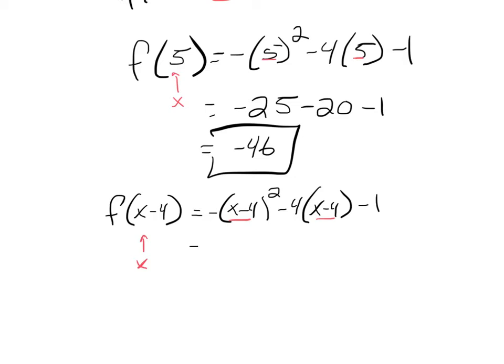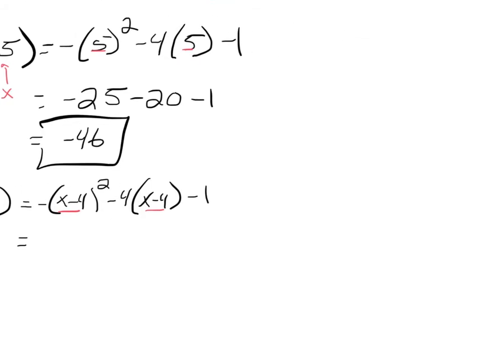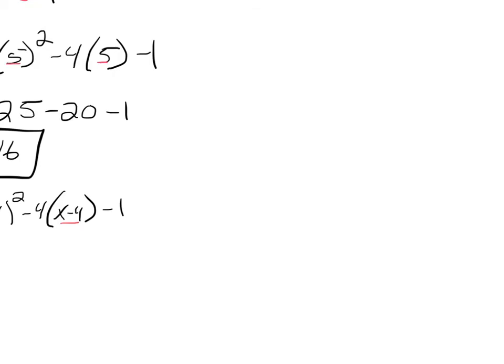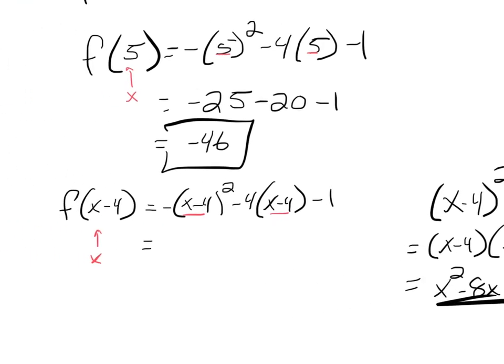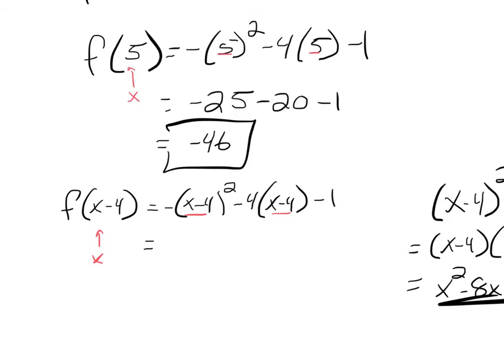How we would deal with this, we need to make sure that this x minus 4 squared is something that we're going to FOIL. So just quick on the side here, if I'm looking at this part right here, that is the x minus 4 squared bit, that is x minus 4 times x minus 4, and I won't bore you with the details, but when you multiply that all out, what you'll get is this right here. So x minus 4 squared is x squared minus 8x plus 16.